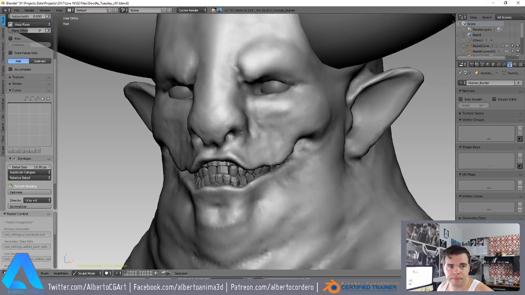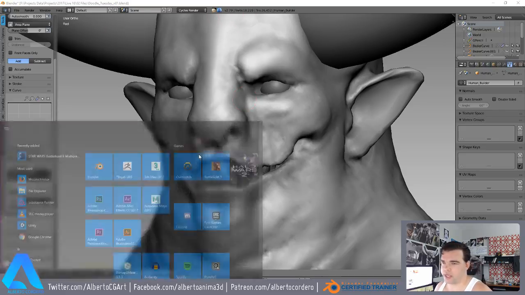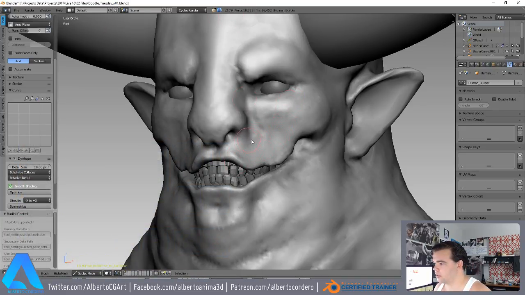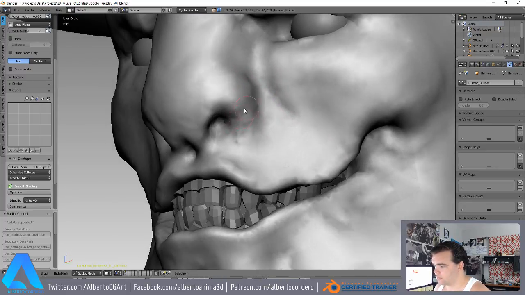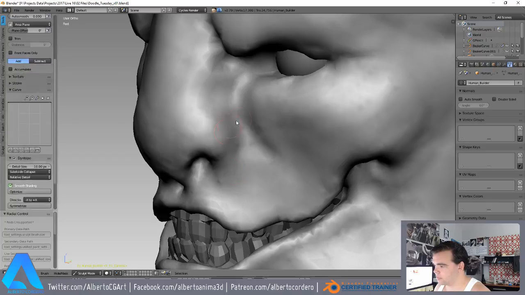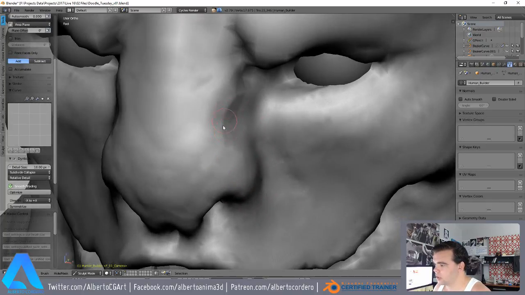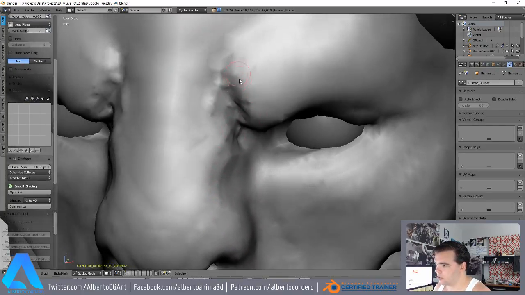That's what I'm seeing. So basically, focus right now on fixing that anatomy.